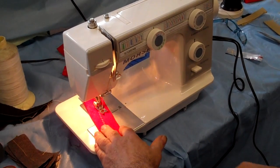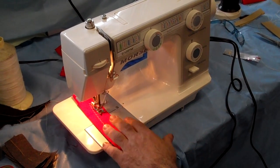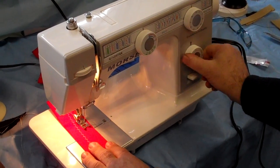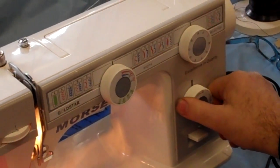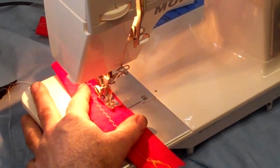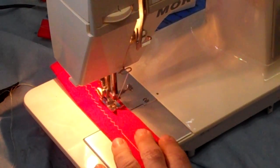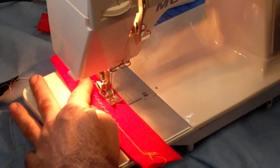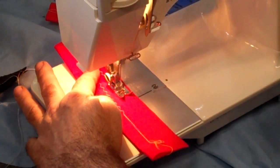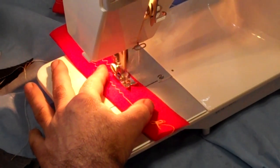Now let's do something that most people don't do with sewing machines anymore. We're going to do a patch and stitch. This is a wide patch and stitch, so we put it onto the widest zigzag. What we do is we bring the stitch length down. So we're just going to have it going through just enough where we're going to get a tight stitch there. Going to do it just where it feeds just by itself, just a little bit there. There we go. Great patch and stitch.